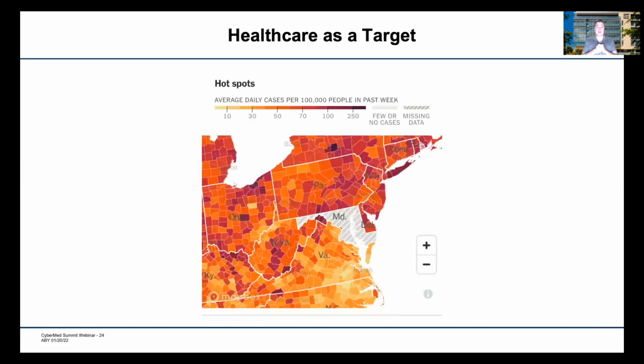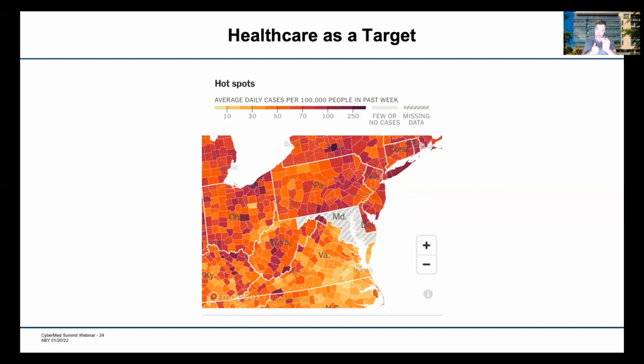And you don't have to look very far to see examples of this. If you look at the map of COVID cases in the U.S., I believe this was from a couple of weeks ago, you would see the following. And this doesn't mean that Maryland's somehow doing amazingly well and has no COVID cases. What it actually means is that the Maryland system for reporting COVID cases, for counting the number of cases, was actually hit by a ransomware attack.